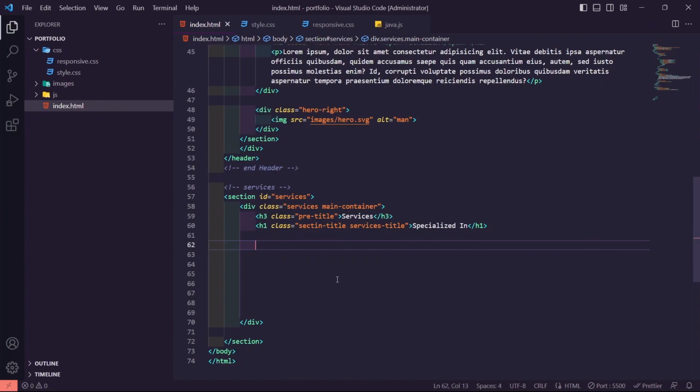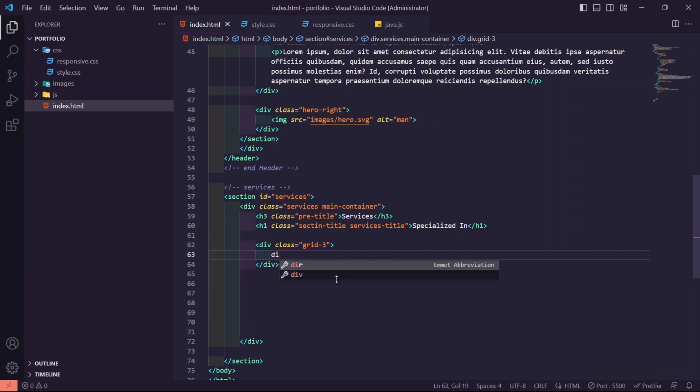So make a new div with the class grid 3, and another div with the class service, only service, not services, because both were different.